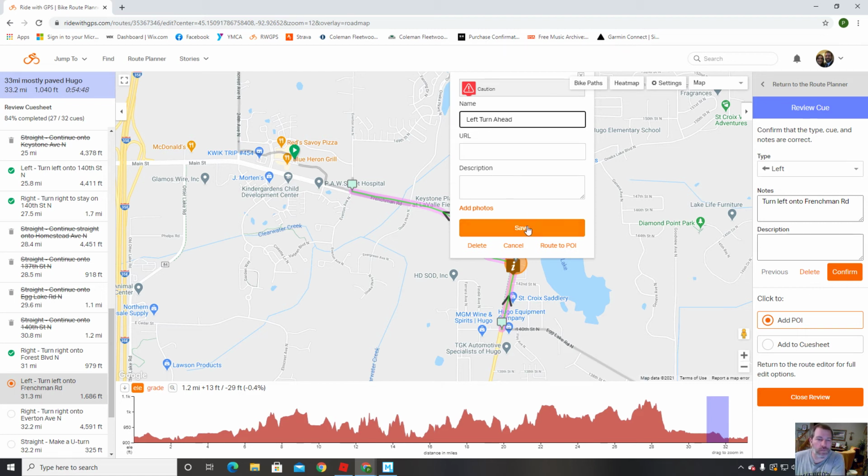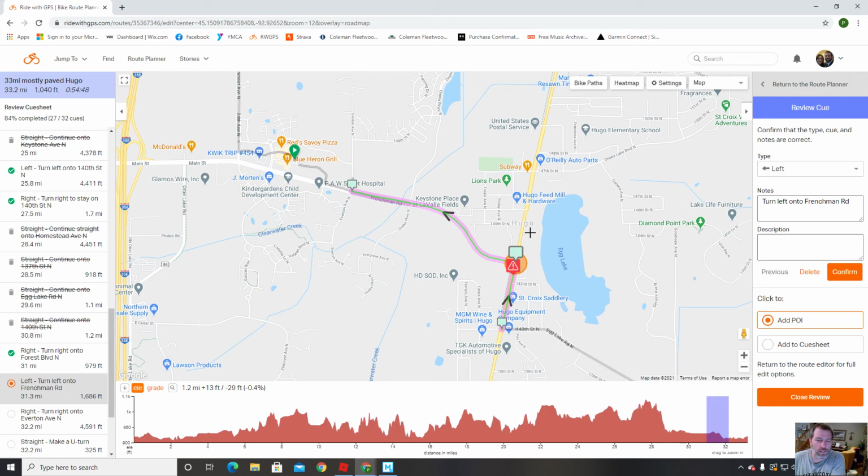And it's going to say left turn ahead. So left turns are pretty dangerous for cyclists. And this intersection is busy. There's going to be a lot of cars on a Saturday morning. And I'm going to move it back here so it pops up and lets them know that they're supposed to be really careful here at that turn. Okay.